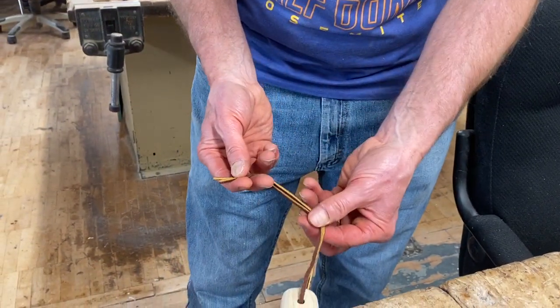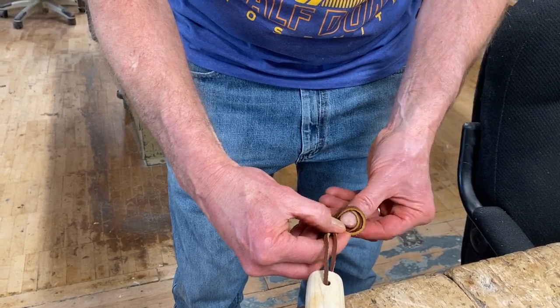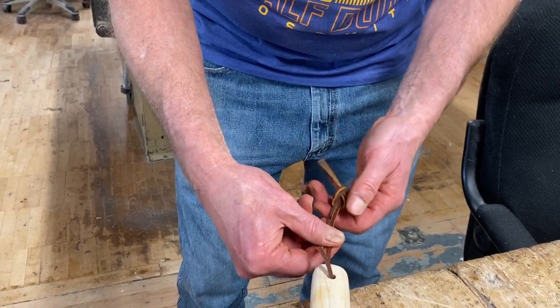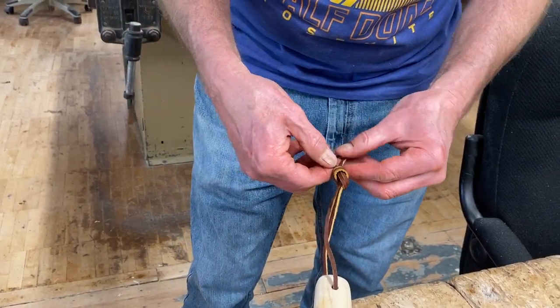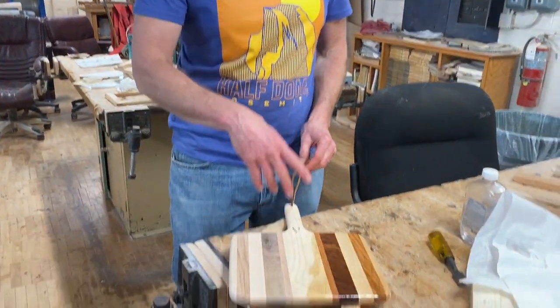But it always looks better if you take this, double it up, and make a double knot out of this. Simply pull this and leave it so it flares out a little bit on the ends, squeeze it together, and your cutting board is done. I'm going to take this off because I really want to oil this today. I'll finish this up and show you the finished product.